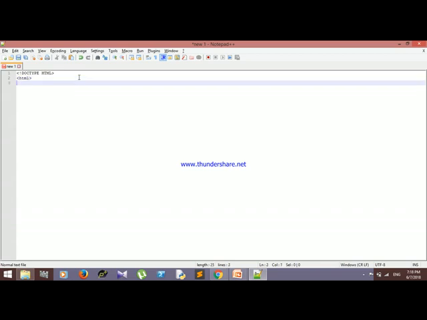Then we write html. It's the most important tag, which shows that this is an HTML file. Then we can write head. It's another tag which shows that this is the header part of your web page.